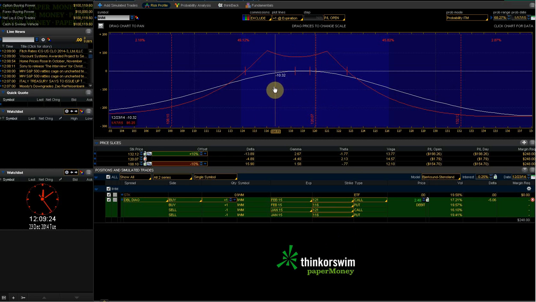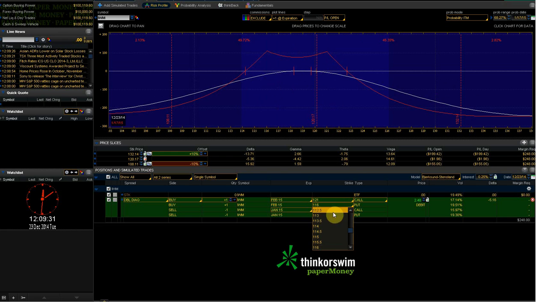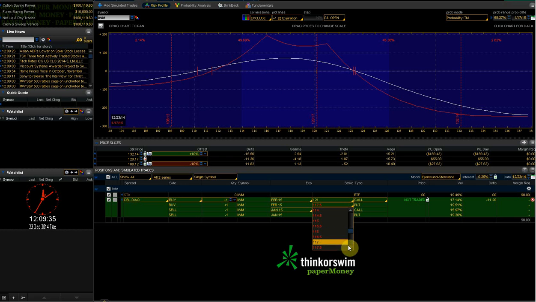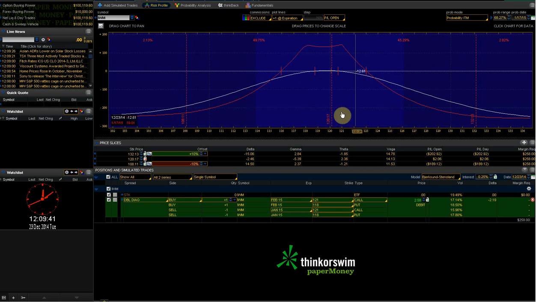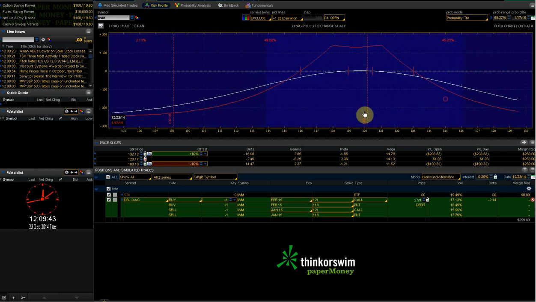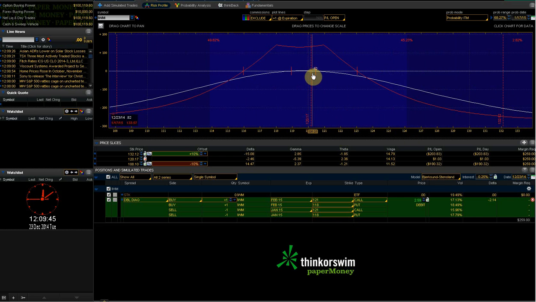Now that is really wide. Let's go back up to the 118s here. Alright. So we're looking good right there.